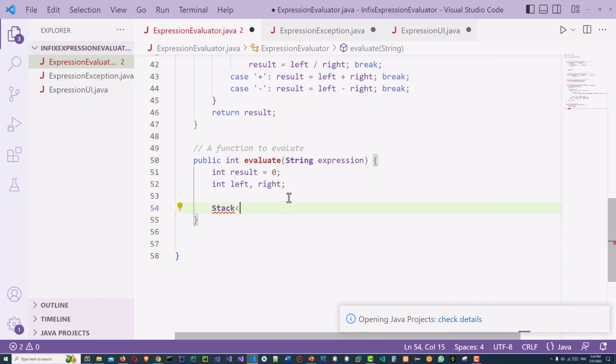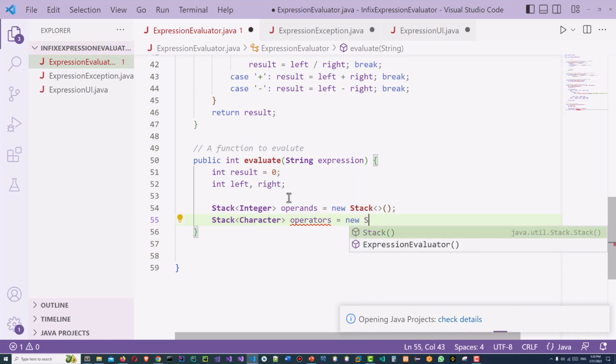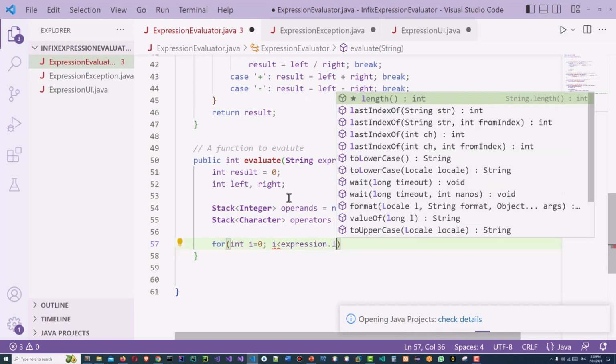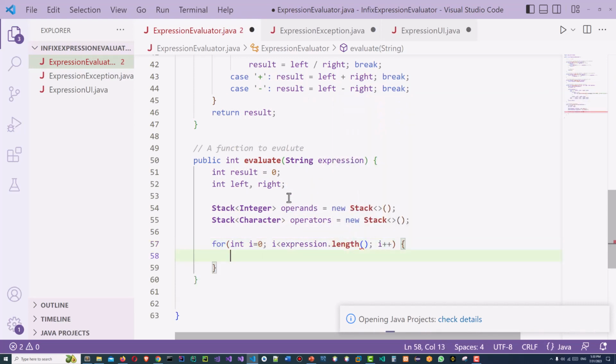Let's use Stack of Integer for operands, new Stack, and one for operators, Stack of Character operators, new Stack. Now first of all we will start a loop to iterate the expression. For int i = 0, i is less than expression.length, and we increment the loop variable.